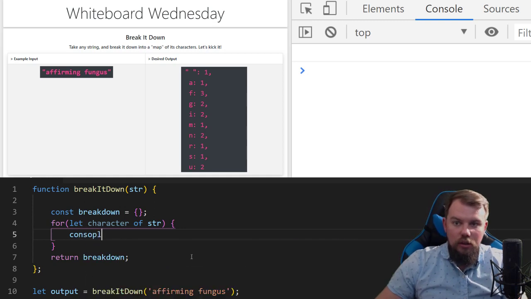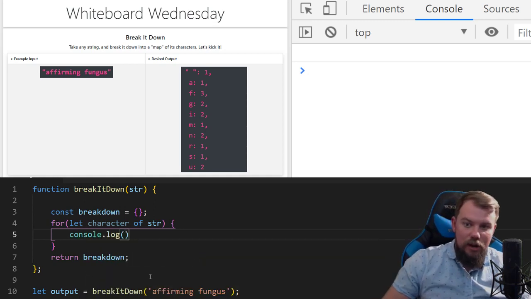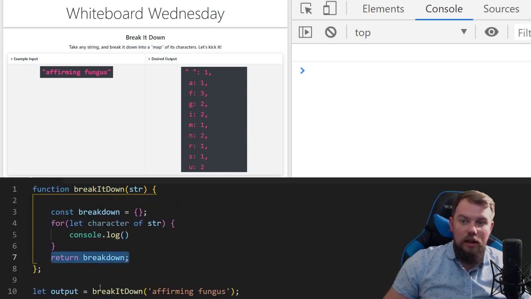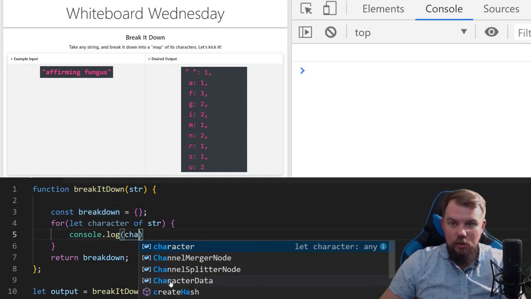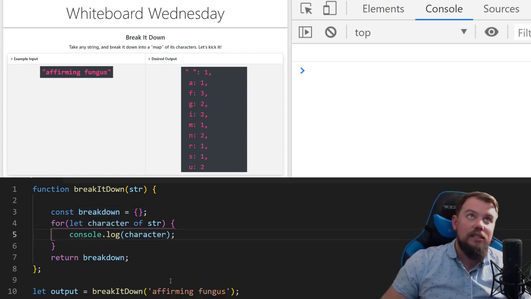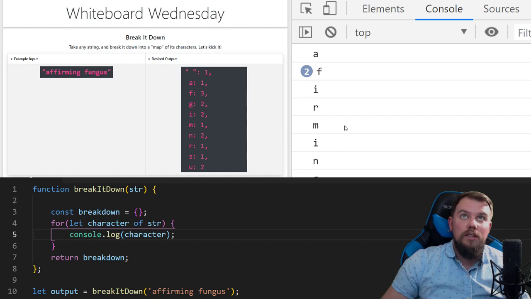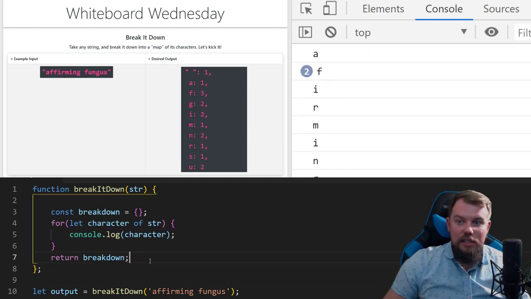So this is a quick console log. We're going to get undefined at the bottom of it. I know it's because our output down here will be logging undefined, since we're returning a blank object. So rather than undefined, we're actually going to get this blank object right here. If I just console log character as a quick test and save this file, there we go. We get our array of characters right up there, which is what we're looking to do, but putting it into a JavaScript object instead.